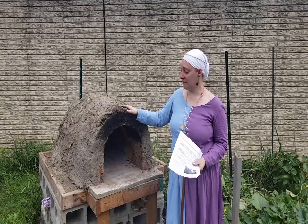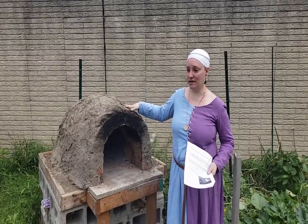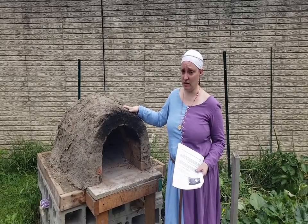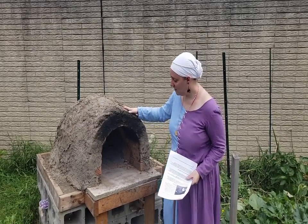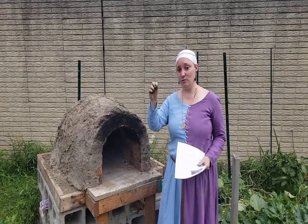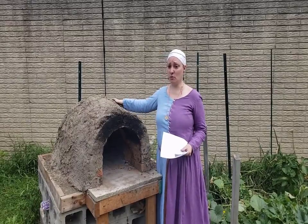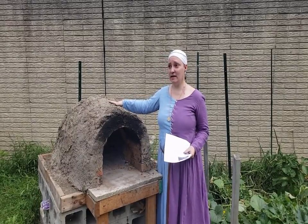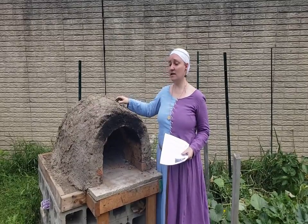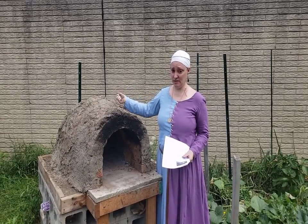So now we're going to talk about firing the oven for the first time. If you haven't had time to let it dry out as much as you would like to, you're going to want to take this first firing very, very slowly. If you have terracotta on the inside of your oven, which you will get, and the outside of your oven is still wet because you're firing it very quickly, the layers on the inside could explode. You've got water trapped in there and you're heating it hot enough to boil, but it's got nowhere to go because there's terracotta. It could explode.